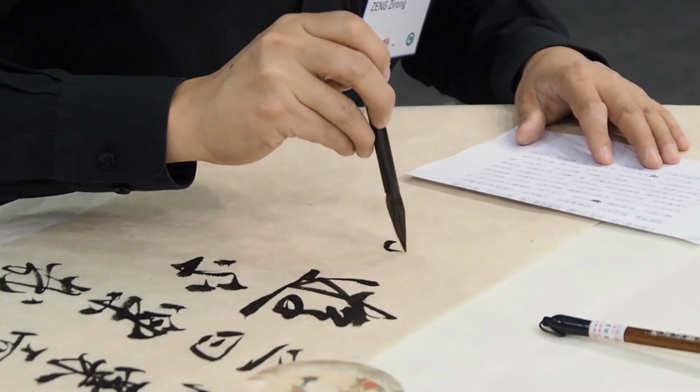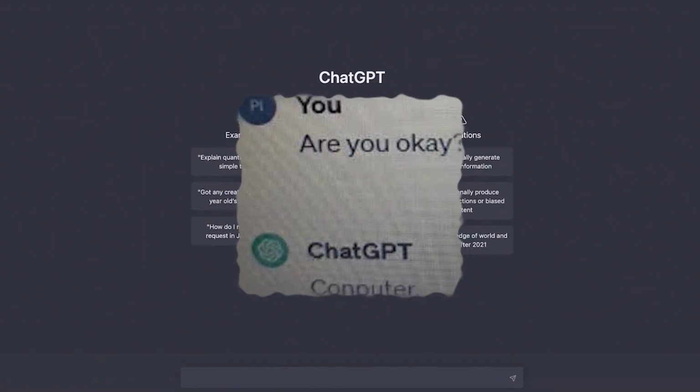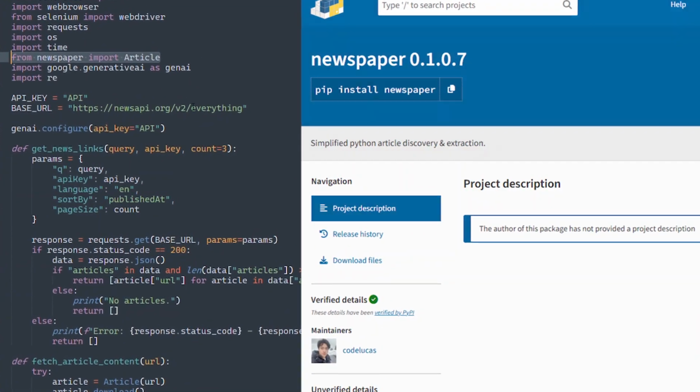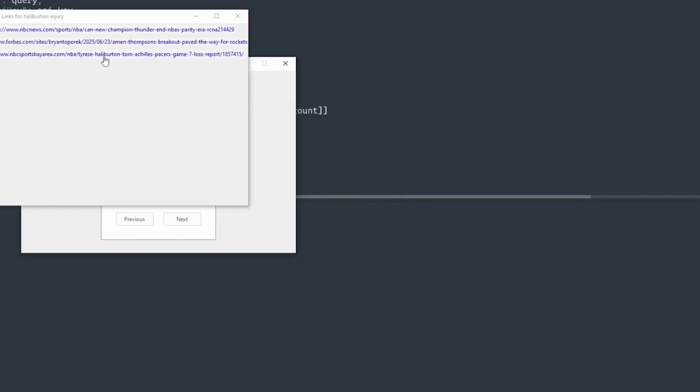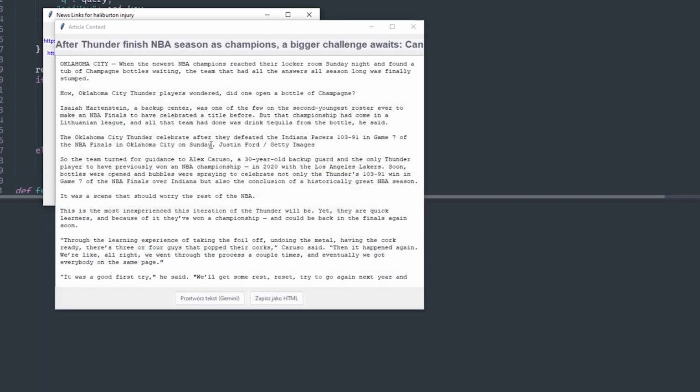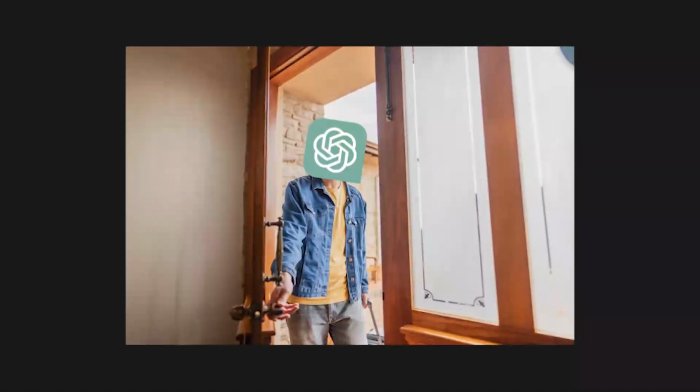Actually, we do not want to write our own articles. We only want to use some wise AI for this. We must give it some inspiration. We will use the newspaper library for this and simply search for a few news for a given topic. So we write functions for loading articles. Now we load articles. And everything works. Well done. And here AI comes in.